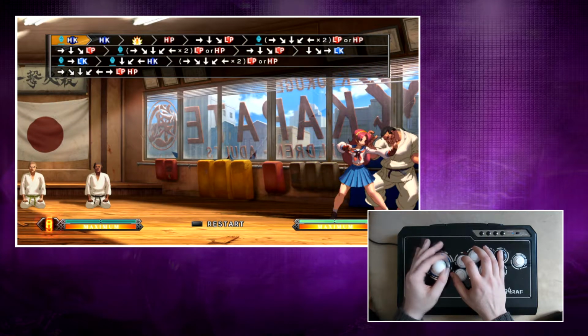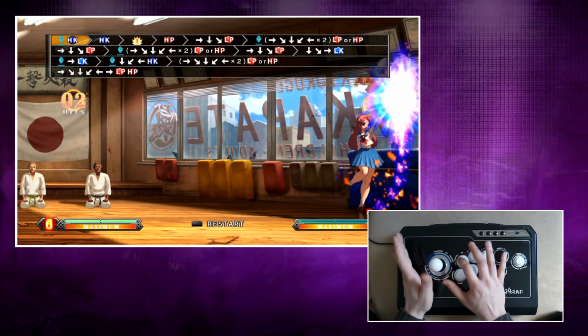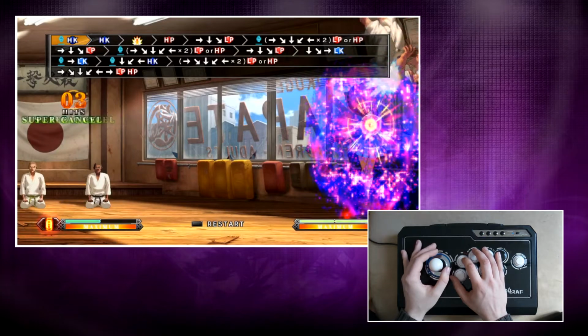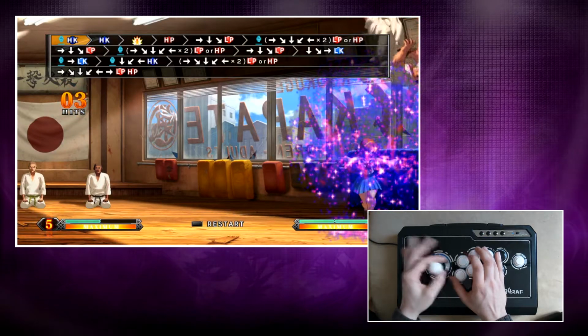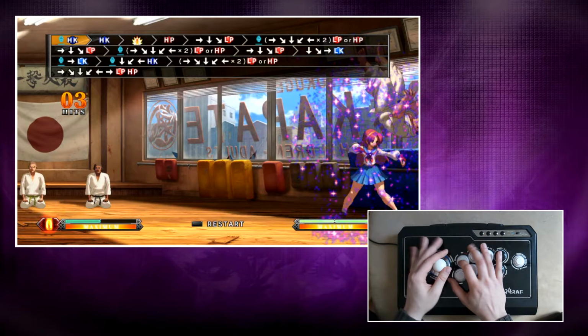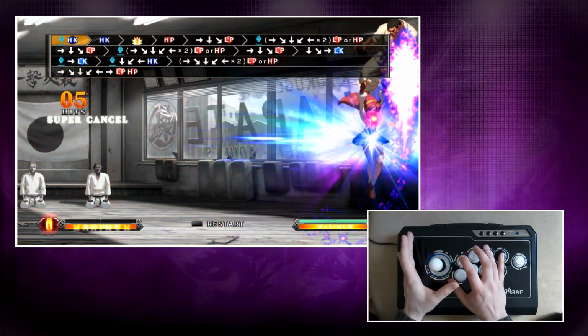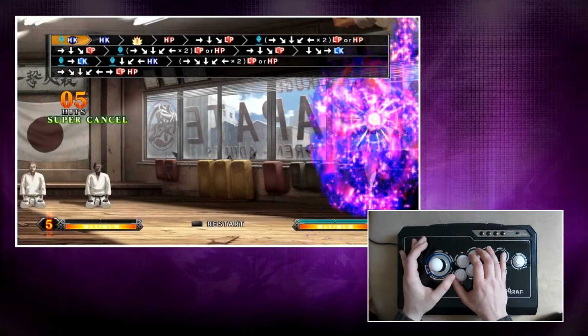Again, half circle backwards forward light punch, half second pause, and finish with a half circle backwards punch. Touch the ground, pause, and then do another half circle backwards forward light punch, half second pause, and finish with a half circle backwards punch. Practice until it gets in your blood.